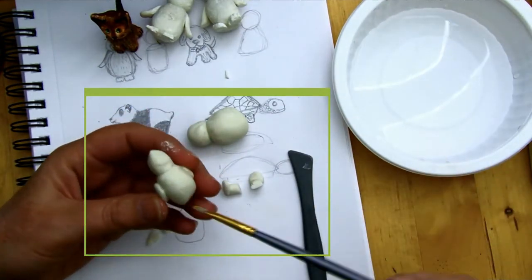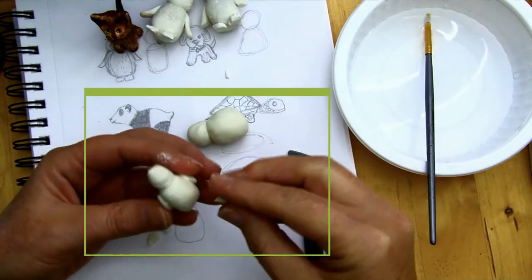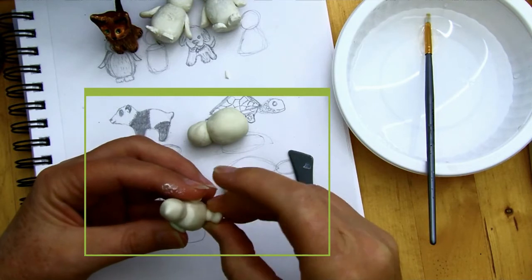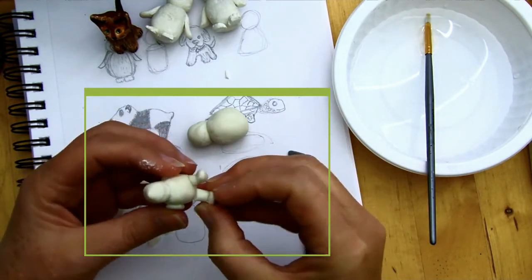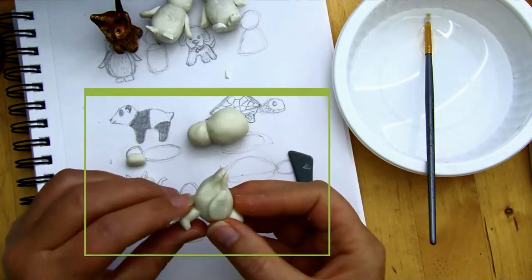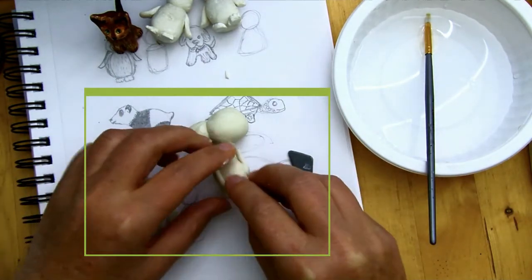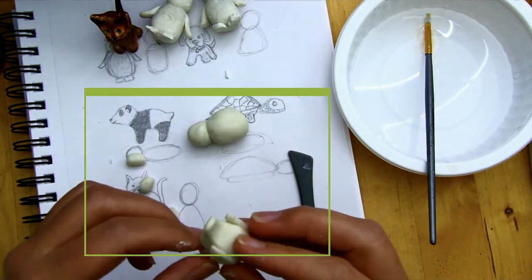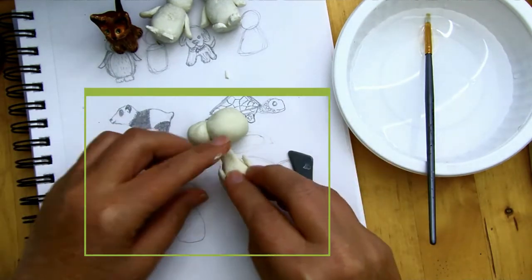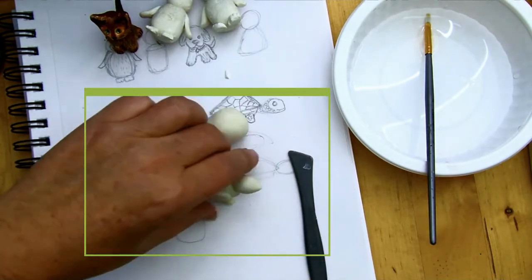We'll go ahead now and wet the bottom of the bird and see if we can get these legs and feet attached without it completely falling over or becoming a problem, which it looks like he's got boots on right now. I'll do some fixing. I think he's gonna fall over if I don't put him in the right spot. I think with the thicker legs, maybe this is more of a chicken. I guess I could have tucked the legs underneath and had him sitting on the table, right? But I like the idea that he's standing up.